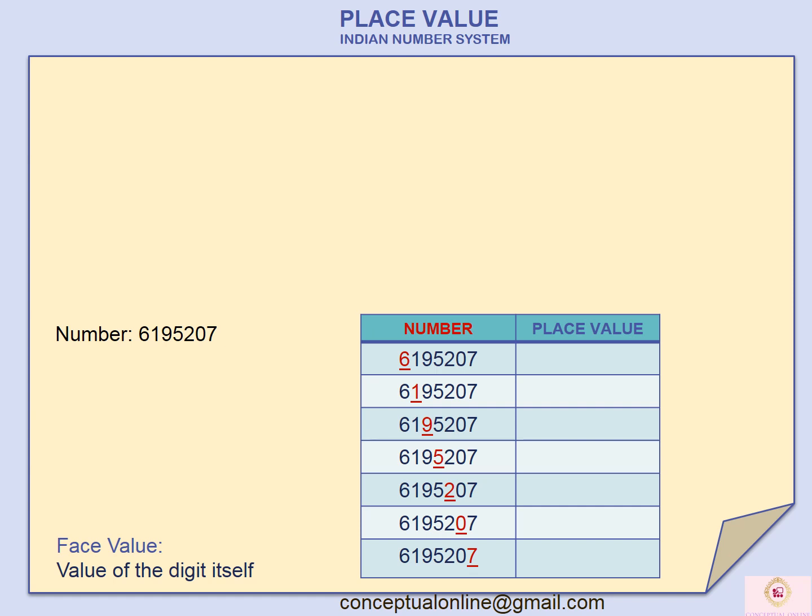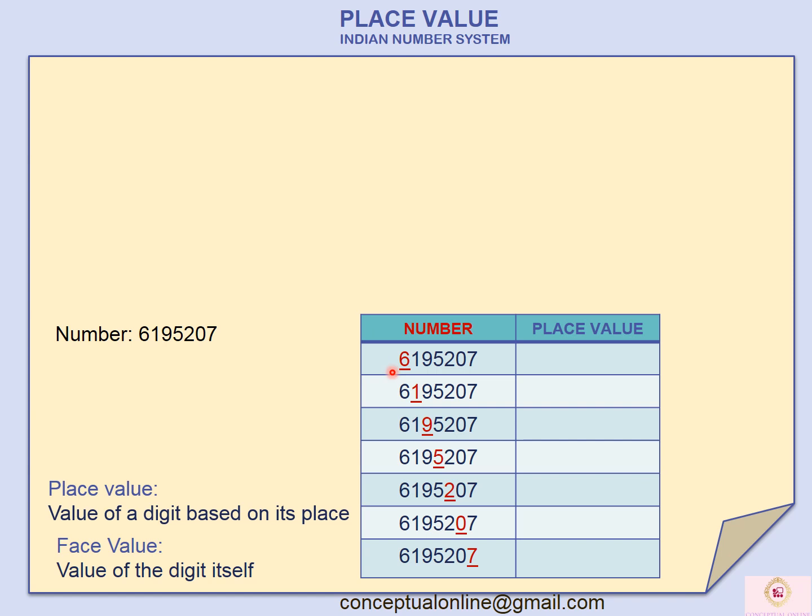Let's see how to calculate the place value. As the name indicates, place value means the value of a digit based on its place. As we arrange the digits in a number, each digit has a unique position and each of these positions has a particular value attached to it. That value multiplied by the digit will give you the place value. I will explain it in detail with the example.